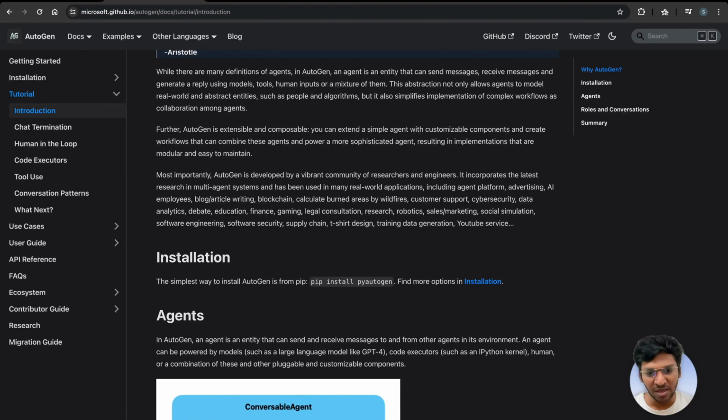The second one is that it is being used by tons of different things. The open source community is contributing to this. The open source community tries to use this in a great manner and tries to solve their own use cases.